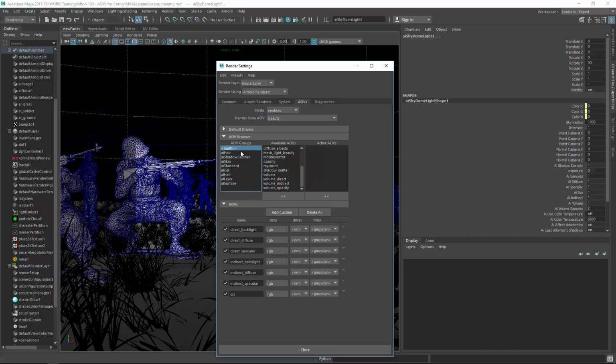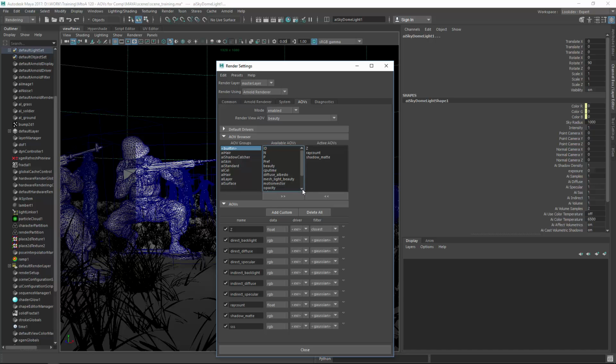Then you have built-in ones, which are mostly for utility. These are new ones. Shadow Matte gives you all the shadow information. We can just render this to show you how it looks. And then we have ray count, which is quite helpful to debug your scene. So I'll show you how you can make use of that. And then you have the Z pass, which is depth information. And the other ones, we currently don't use them, or I won't use them.